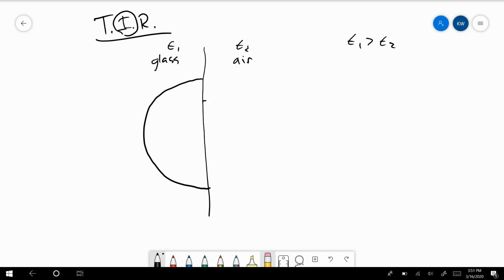So now we have our semicircle with the smaller value for K2. If we try to go to a really steep angle, we have the incident and reflected K vectors. The x component of the transmitted K vector is as big as it can be. It's equal to K2, but somehow we have to have K2x squared plus K2z squared equal to K2 squared. That's the dispersion relation for the right medium, or medium 2.